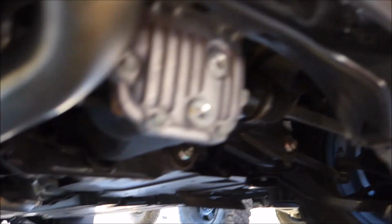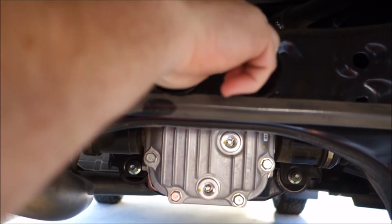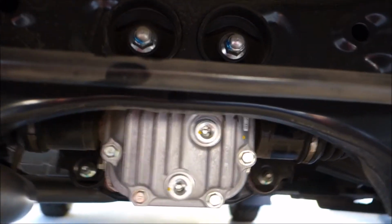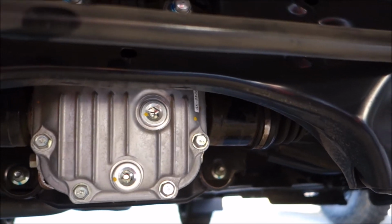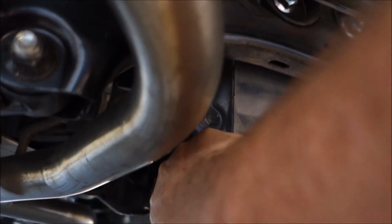What we're going to be doing here: the first thing is we're going to loosen up these two nuts that hold the rear diff to the subframe. And the skid plate is going to fit up between the diff and the subframe, like this. It's going to slide up behind there.